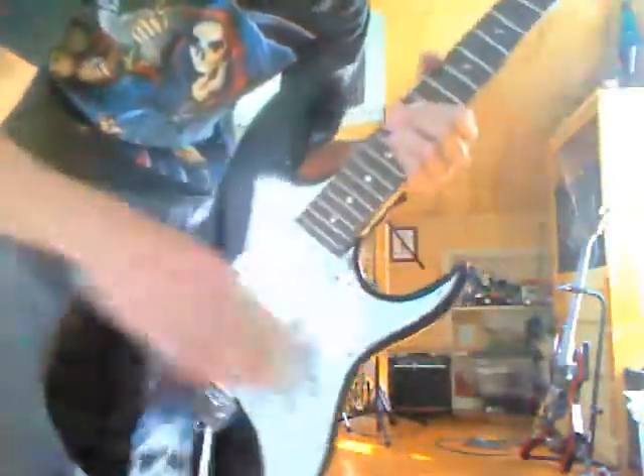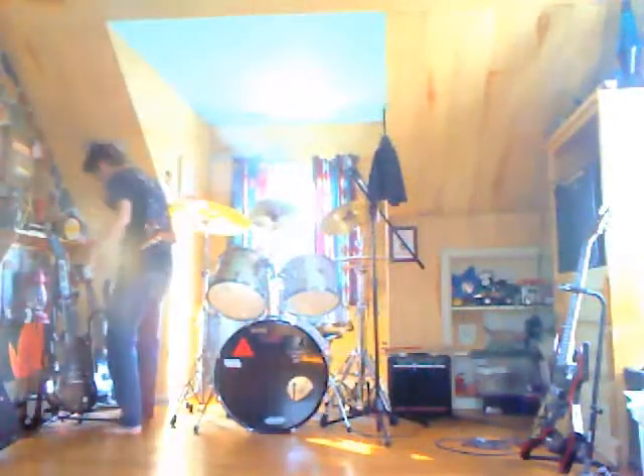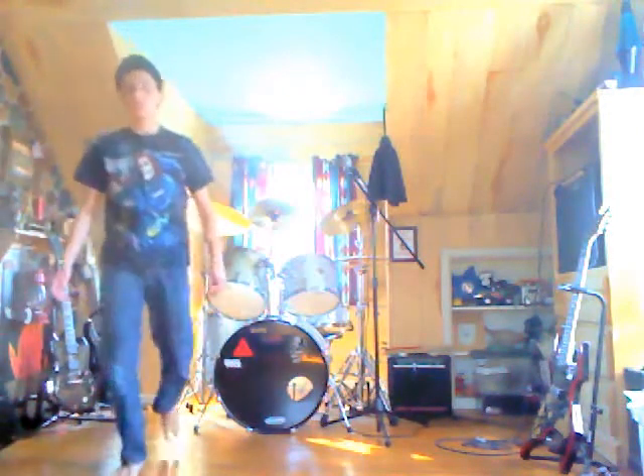My most expensive guitar — I'll show you in a minute. I have an Ibanez Geo signed by G. Snyder from Twisted Sister. Let me see if you can see it right here — there's the signature. I also have another Ibanez Geo right here that I just got to screw around with, because they are a good guitar — great as a starter guitar, just cool to fool around with.